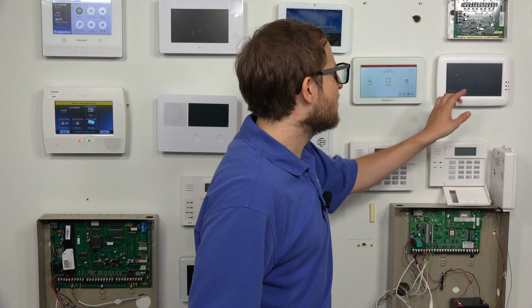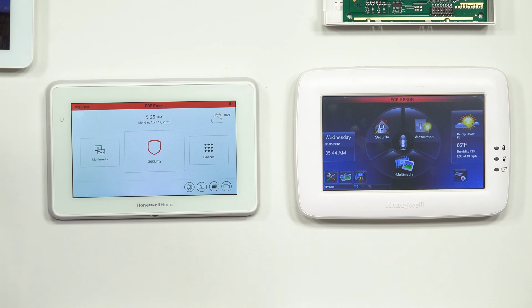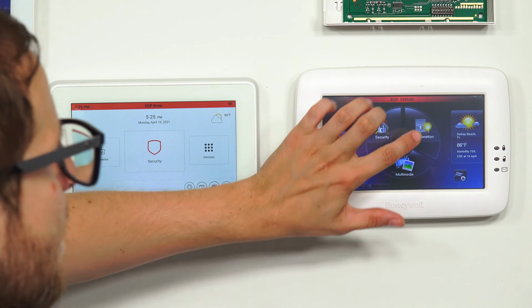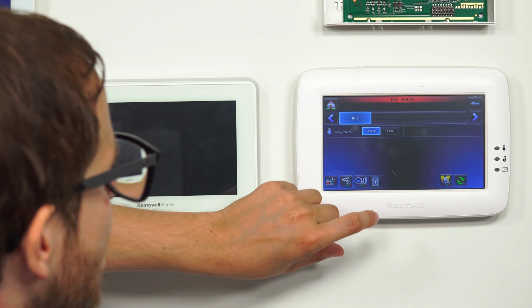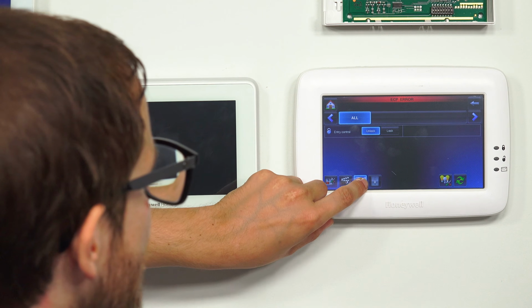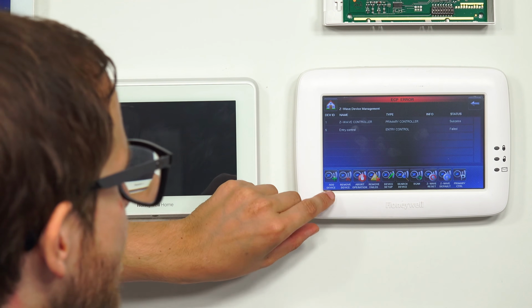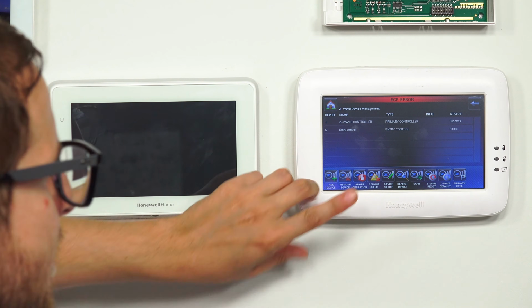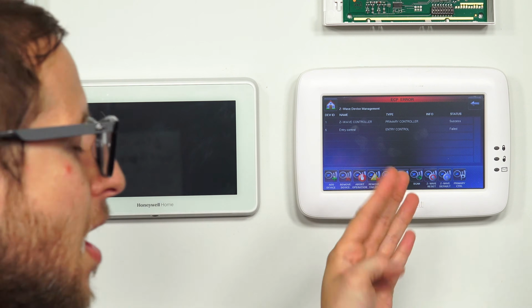One thing I do want to show you before we show you the web interface on the Tuxedo, I want to show you the old style Tuxedo right here because that's what the web interface is going to mimic. I wanted to show you where you would find the Z-Wave adding and exclusion section, so that way you can see when we do show you on the web interface how it looks different. So we choose automation here, and then we can do the Z-Wave setup button at the bottom. And you see it gives me the option to add a device, remove a device.